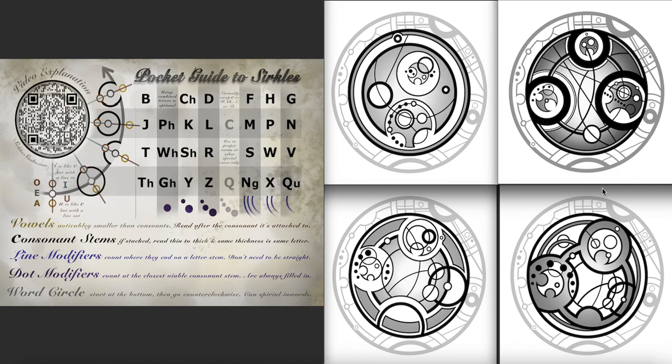These four designs all say the same exact thing, which is something you can do with this script: make a bunch of different designs using the same key letters and words. This script, originally developed by Loren Sherman, uses a combination of dots and lines on four different shaped letter stems. In context, dot modifiers look like these guys.